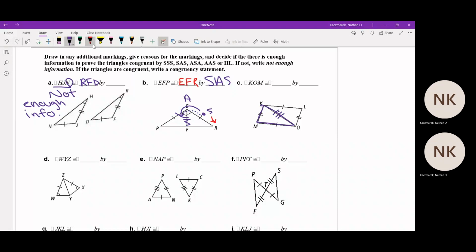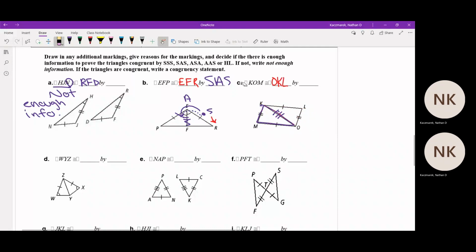Now I'm going to my other triangle, I'm going to make it red again. What is between 3 and 2 tick marks? What angle? That's going to be O. So my first letter here needs to be O. O in my original was between 1 and 3 tick marks. See that 1 and that 3 right there? O's over here. Going to my other triangle, what's between 1 and 3? 3 over here, 1 over here. That's going to be K. And last we have M. M is between 2 and 1. I go to my other triangle, what's between 2 and 1? That is L. We have OKL for this one.